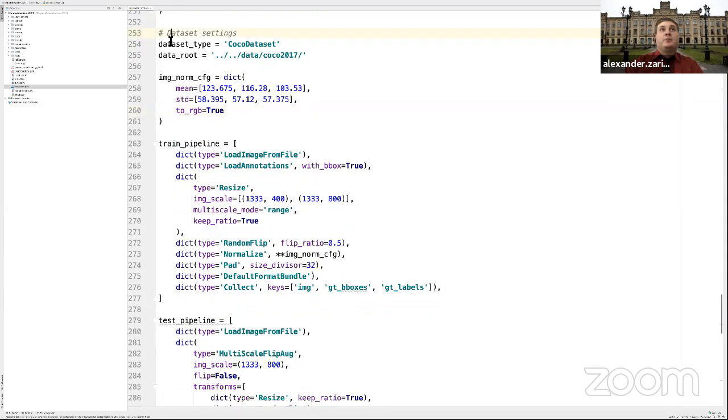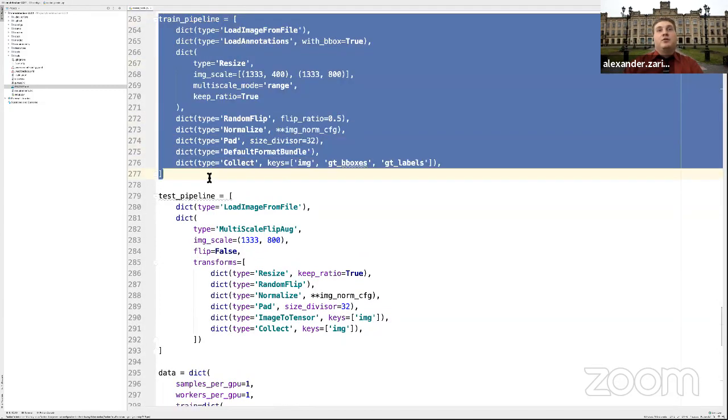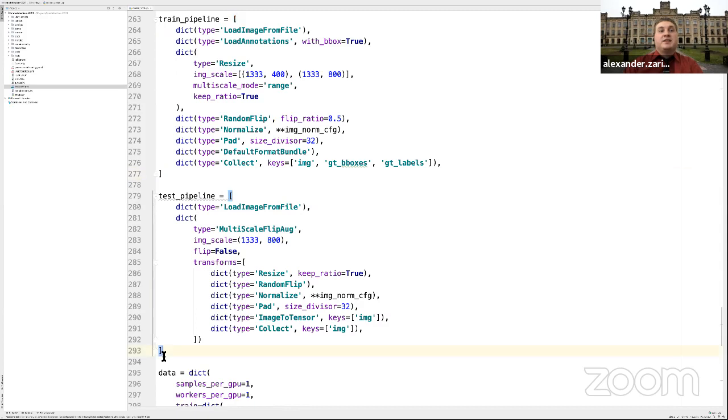So I want to train my network on the Coco dataset. So I'm simply selecting the Coco dataset type, and I'm putting the path to the data on my hard drive. Then I am defining loading of train and test data. And the interesting part here is about how I want to resize my image and at which resolution I want to train my neural network.